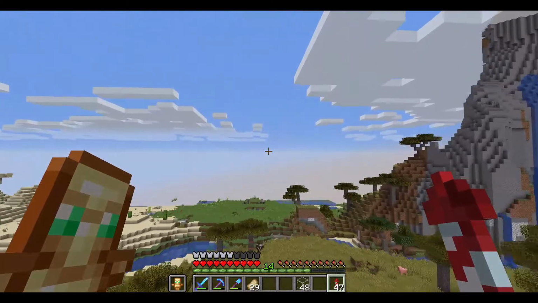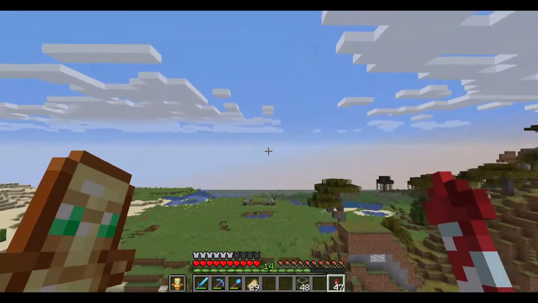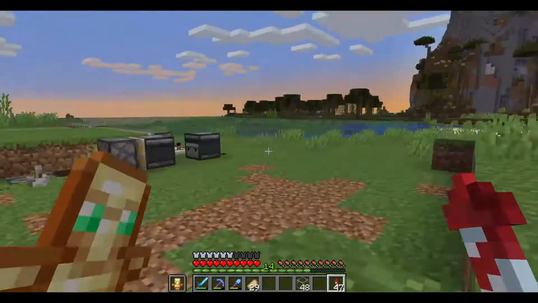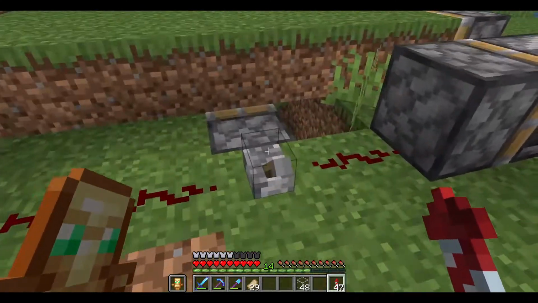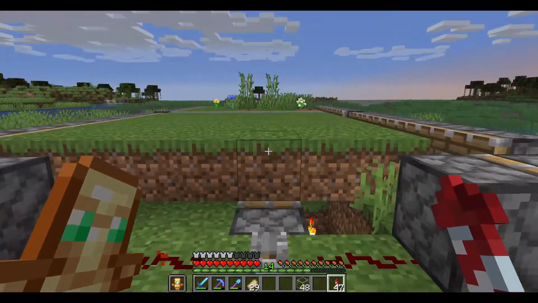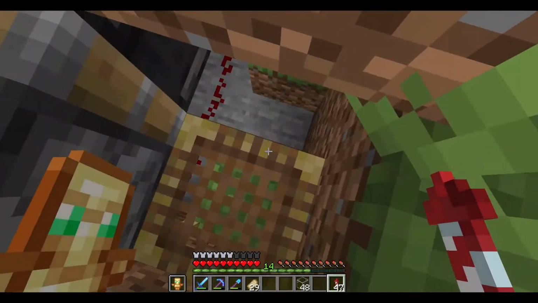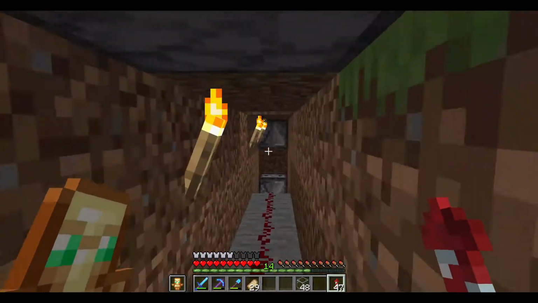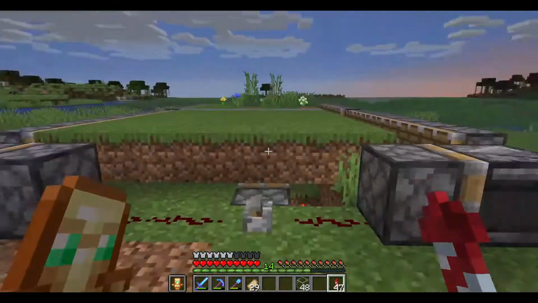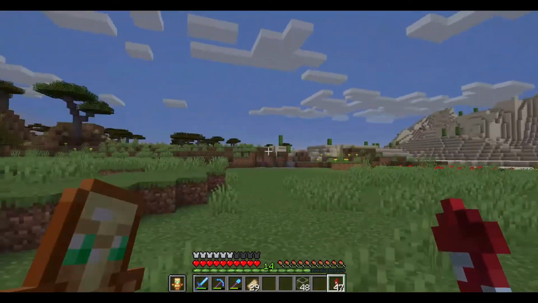Flower farm. Can't think today. Here it is. It's just made with a basic redstone clock. This is credit to Cade. Once we find a flower biome, we'll make a proper flower farm.